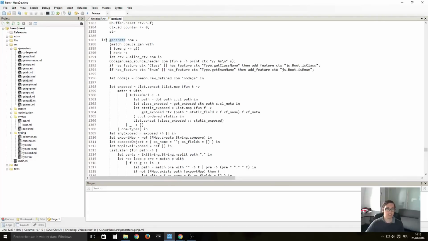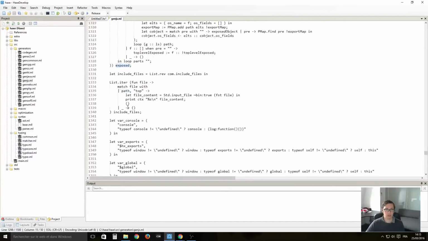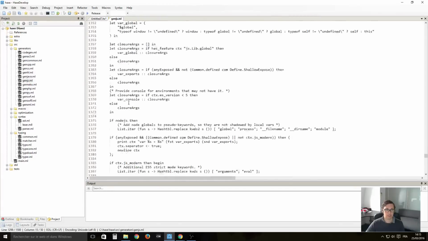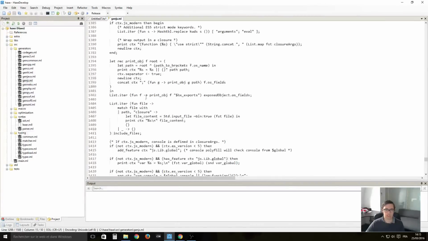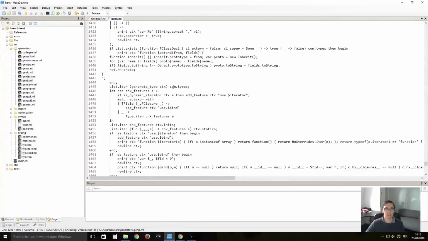So here is a generator, so it says generate, and we'll look at all the types that are being declared. Where are the types? Let me check here. com.types, which is all the types that we generate that have been compiled. We will call generate type for each of them.